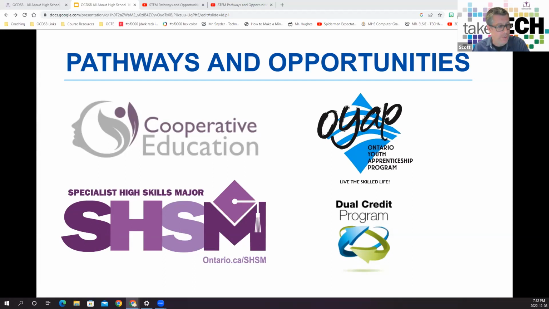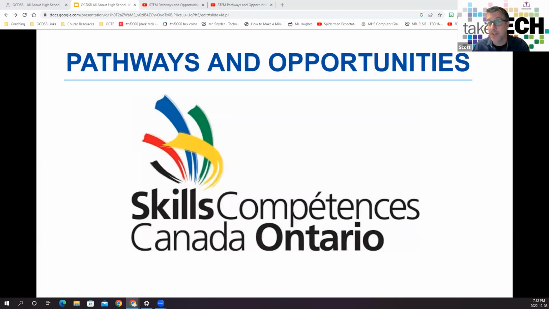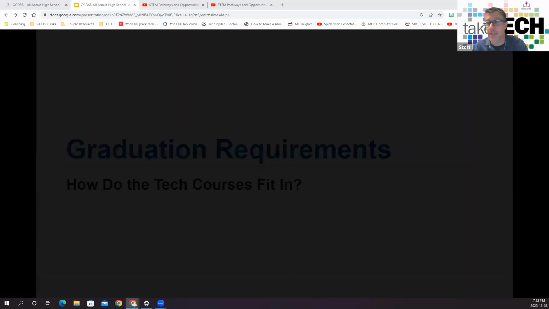That is basically where you major in a subject area while you're in high school. So you could be going somewhere for, again, I keep choosing transportation because James is here and he's a transportation teacher. You could go to a school and specialize in transportation technology. There's also great opportunities like Skills Ontario, where we take the students' skill sets and allow them to apply them. Think of this as the Tech Olympics. Students can compete in graphic design, hairstyle and aesthetics, construction, a great opportunity to compete at a provincial and a national level in tech.